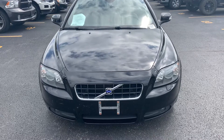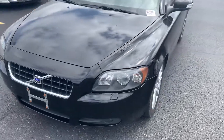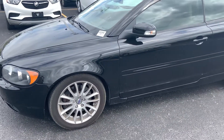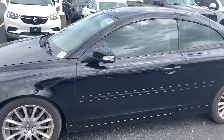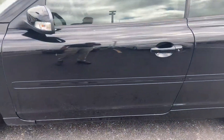As far as the body, the body for a 2009 looks to be in really great shape. I'll just kind of do a quick walk around and show you anything that I've noticed on it. This car just came in recently, so it's not been cleaned or detailed yet. It's not going through our service inspection or anything yet, but I thought I'd go ahead and show you a video of it. The body everywhere that I can see so far looks good.